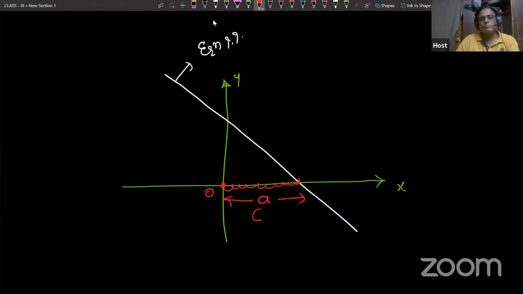X-intercept I'm giving, and this is called y-intercept. So this also will give y-intercept, suppose say B. Y-intercept is B. This is given. This time I'm giving 2 intercepts. Therefore, it is called intercepts form.